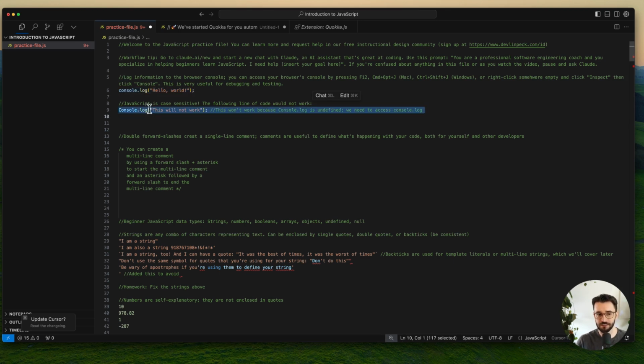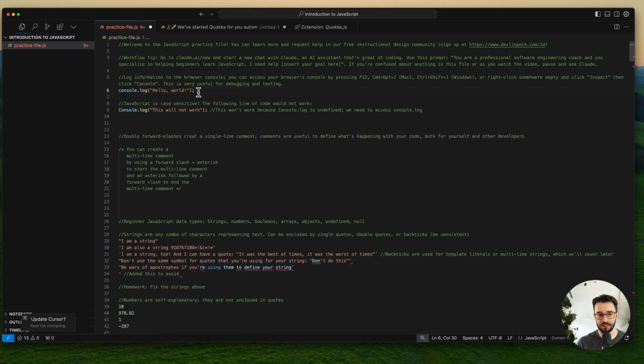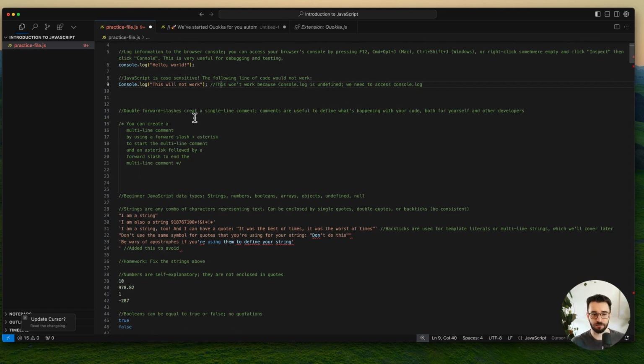But I also emphasize that JavaScript is case sensitive. So if you were to have a capital C console.log, this would not work. So case sensitive, but yeah, white space, right? We could add a bunch of line breaks, doesn't impact anything. We don't want to add spaces between stuff like this, of course, but hopefully that is self-explanatory. We talked about the comments a little bit. These double forward slashes make everything you put on that line a comment, but you can also create multi-line comments.